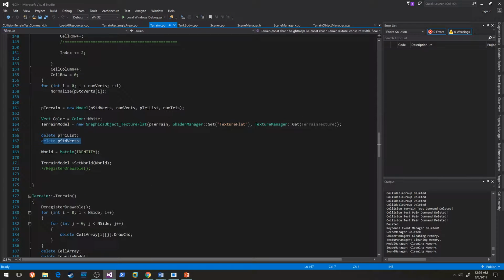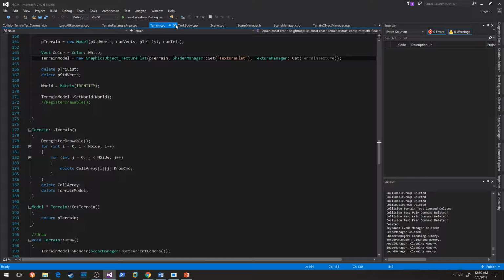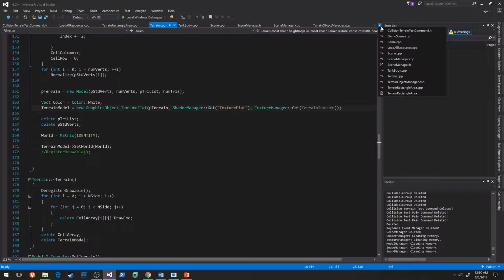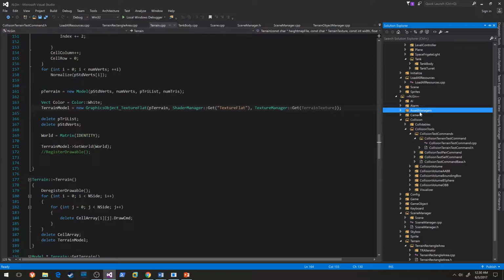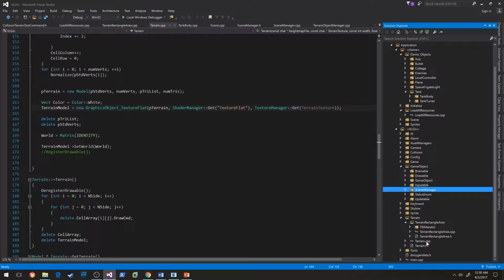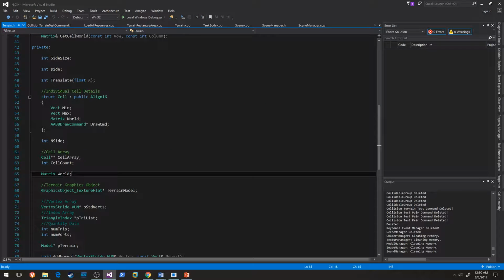You can see here that I've deleted my tri list and my pverts list, and I've created my new graphics object. Other than that, there are very few floats and ints that are saved. I have only one graphics object. Let me go to that really quick. Of course, it's not going to be in here. Terrain. Right here. So you can see that I have one graphics object in here, and it's stored right there.